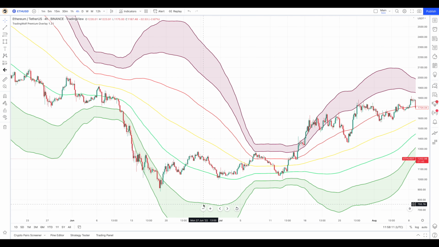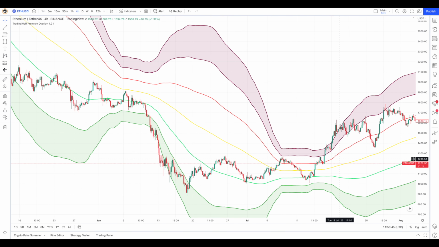Next, we have the triple bands. Now, these have a similar sort of calculation style to the traditional Bollinger Bands, apart from, I think they add a lot more precision. You can tell what's happening over a larger scale. So there's a couple different ways we like to trade with these. You can refer to them in our documentation or in our Discord group. You'll see us mentioning them.